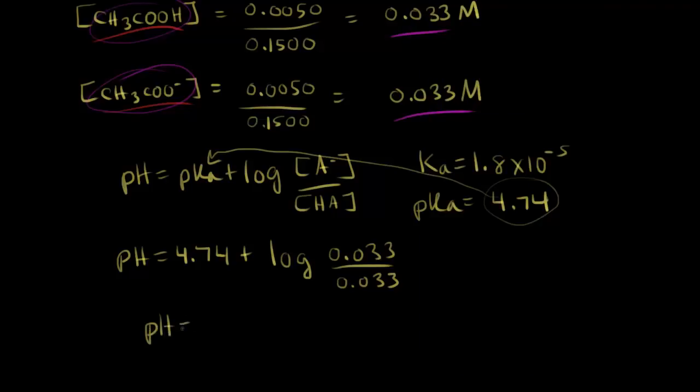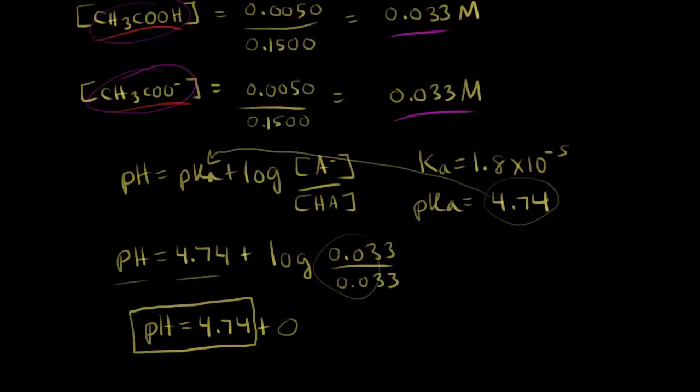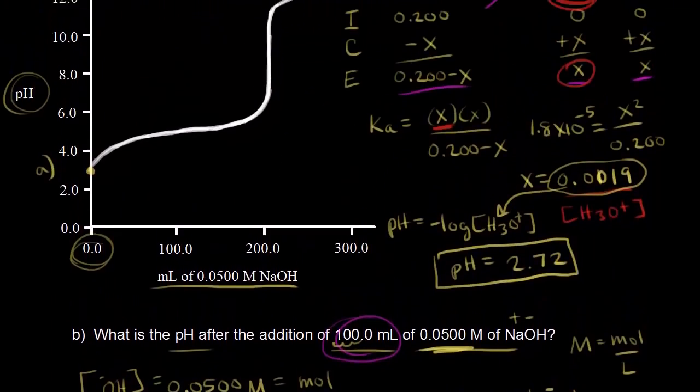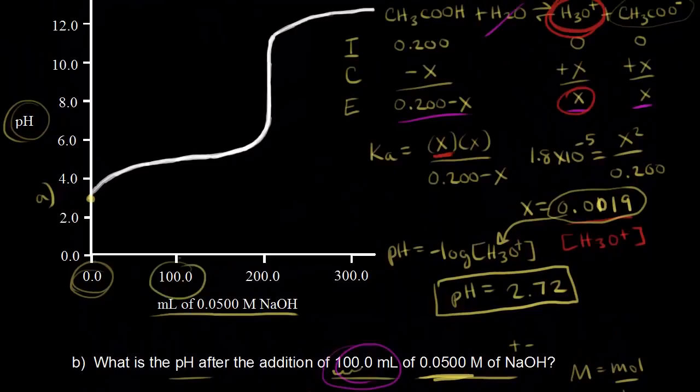So the pH is equal to 4.74 plus, this will all be 0 over here. So the pH is equal to 4.74. And this is the half equivalence point. We've neutralized half of the acid, and half of the acid remains. And using Henderson-Hasselbalch to approximate the pH, we can see that the pH is equal to the pKa at this point. So let's go back up here to our titration curve and find that. The pH is 4.74 after we've added 100 mLs of our base. So we go right up here to 100 mLs. And so this would be our second point. This is what we did in part B. And the pH is approximately 4.74 at this point.